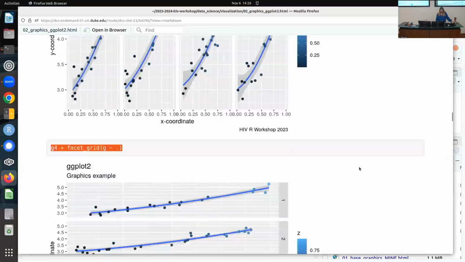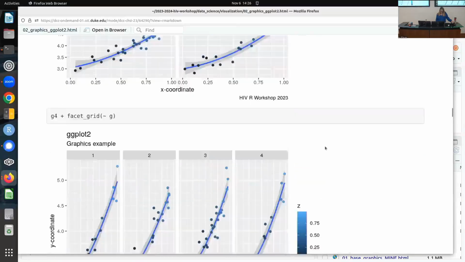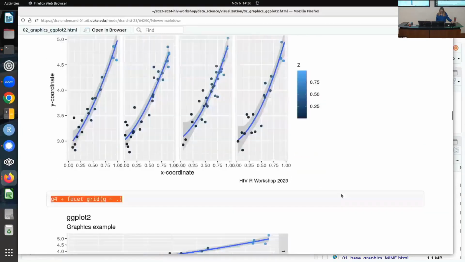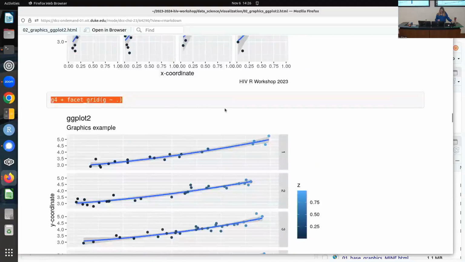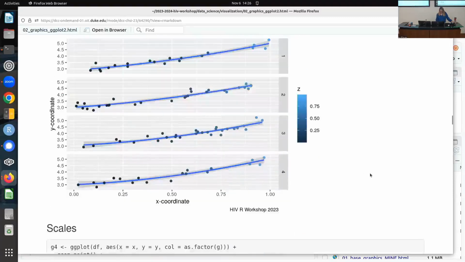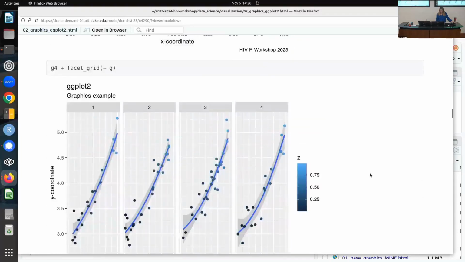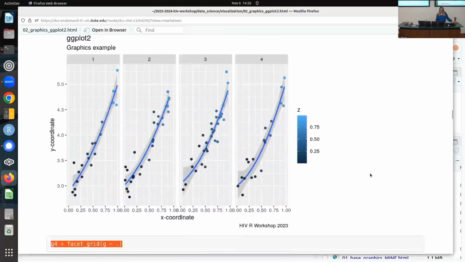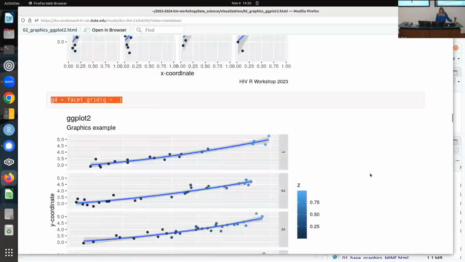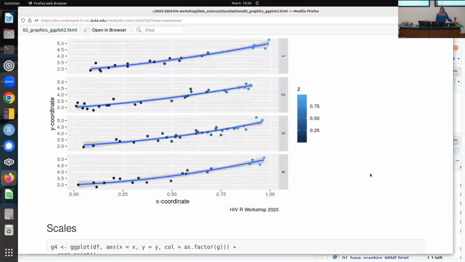Oh yeah, and you can do it like so, this is tilde G in here. If I do G tilde, I can flip it, and this is much easier to read now, right? You'd never put that even on a slide, it just looks ugly. So, yeah, different ways to facet wrap.